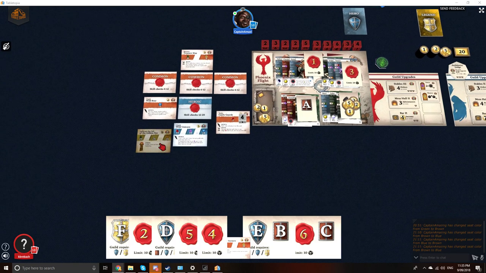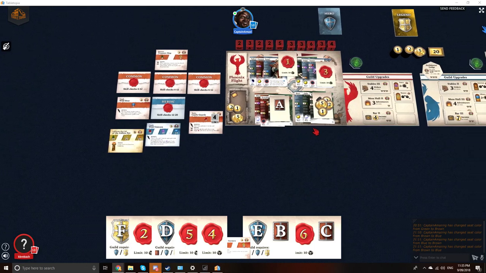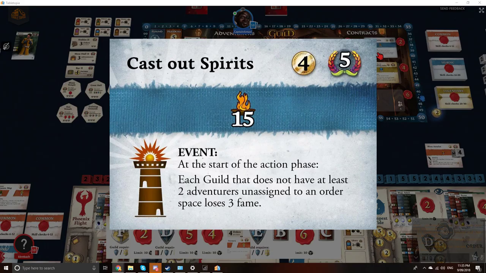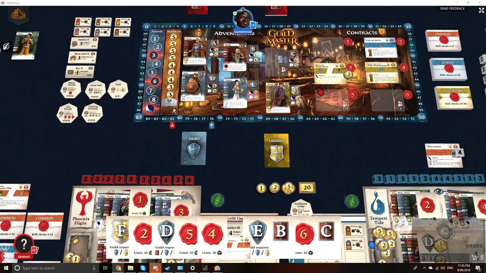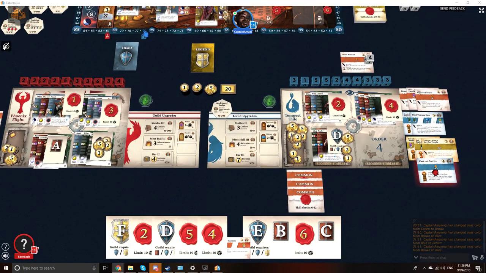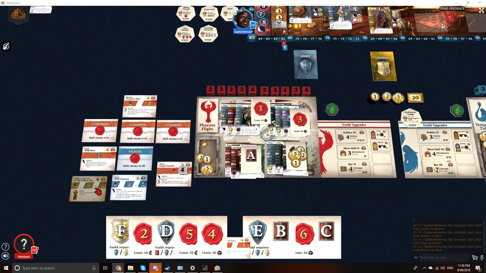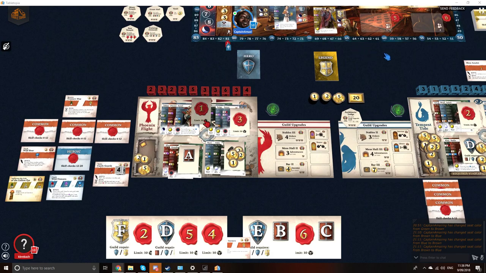Puts you on 81. And I have 10 dice to get 15. I think that's pretty safe. You would hope so. Okay, so I get 4 coin plus the 2 that was on the card, and I get 5 fame, also putting me on 81. Whoa, so close. You got the edge with me with the prestige upgrade. Yeah, the prestige upgrade. Okay, order space 2, you're going for 3. Yep. I'm going for 4.